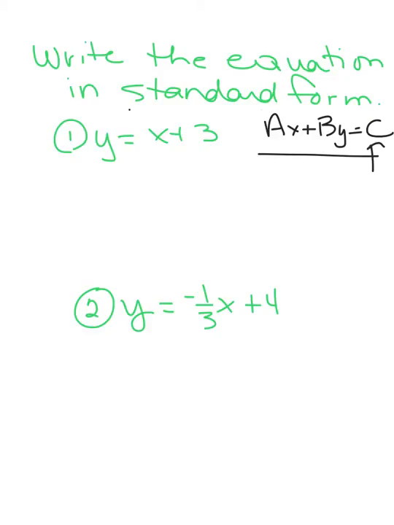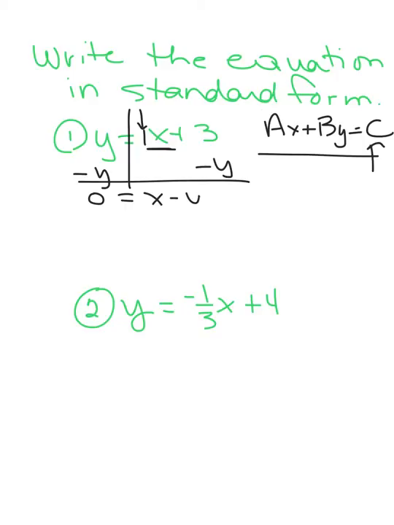Here's my equation. I notice that my x value is on the right-hand side. My a is in front of it, so it's a positive 1. I know that I'm okay leaving my x value on the right-hand side because it has a positive coefficient. So I'm going to bring y to the other side. Then I have 0 is equal to x minus y plus 3. Now I have my x and my y on one side of the equation, but I need to move my constant to the other side of the equation.